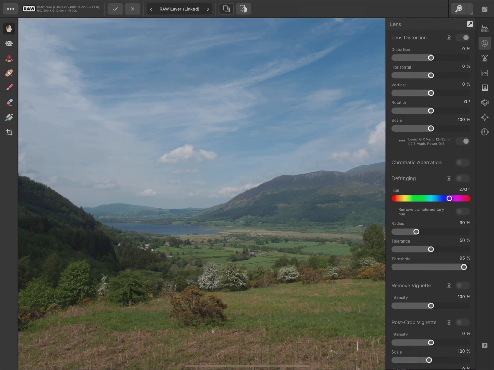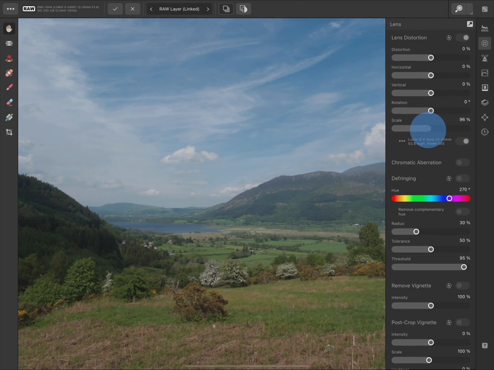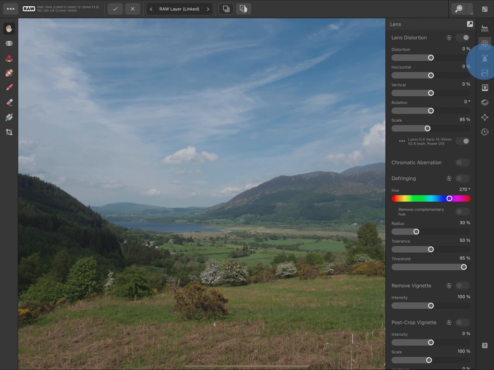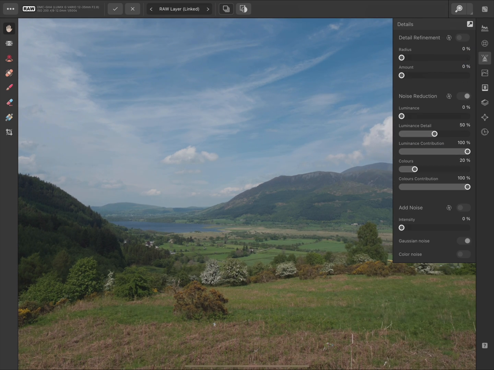I'll move back to the previous image I was developing, where I can also quickly apply the lens correction scale trick. On the details panel, there are options for noise reduction and sharpening, although do be aware that you can apply these non-destructively as live filter layers in the main photo persona, which may be preferable.